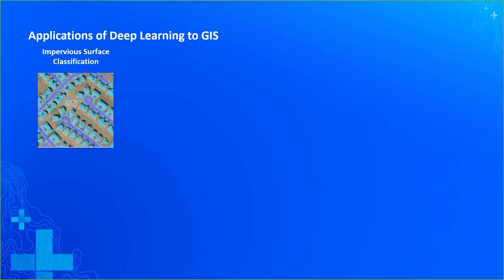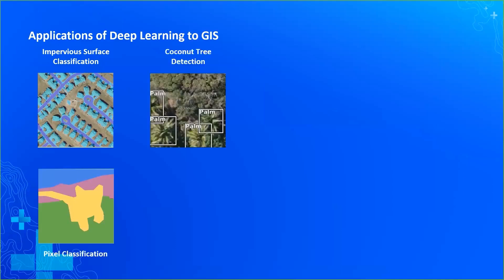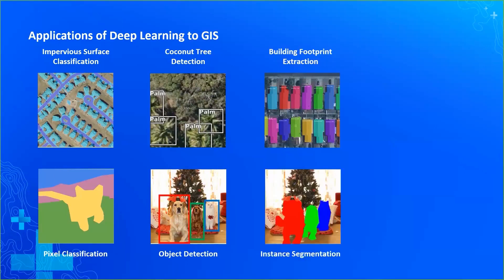Users may also want to find objects of interest in imagery, such as palm trees — for which we can use object detection models. Or you may want to get precise polygonal boundaries of each object, like in building footprint extraction, where you can use an instance segmentation model. The bottom images represent generic data science technology, while the upper panels show how these can be utilized in spatial analytics platforms within ArcGIS. Similarly, you can classify damaged versus undamaged houses using image classification models within deep learning frameworks. Overall, ArcGIS platform has end-to-end support with a wide spectrum of deep learning models, making it easy for researchers and data scientists using ArcGIS API for Python.